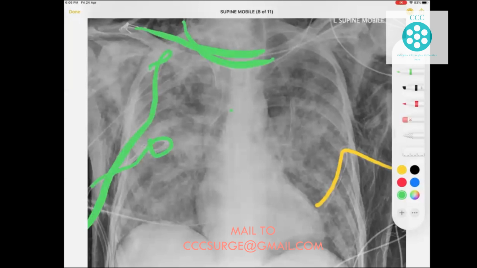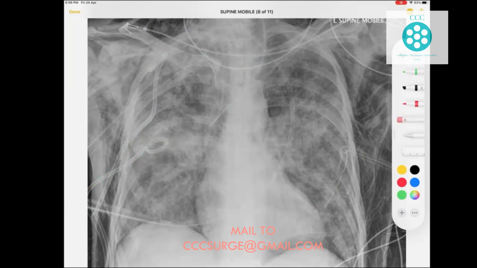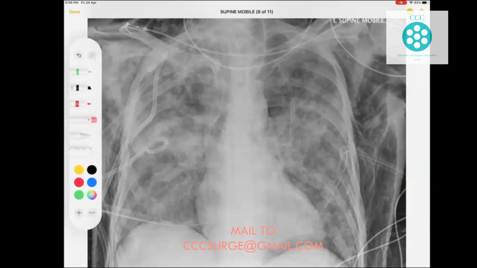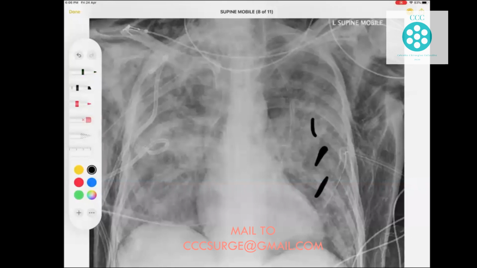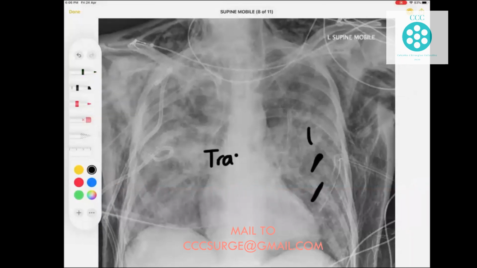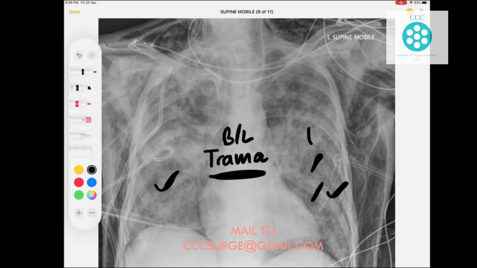So this patient was in real bad shape, must have been in the emergency. Some people have tried to take out things from his lungs, maybe air, blood, etc. So for an exam, you are required to know what the state is. For me, very simplistically, as there are rib fractures, maybe this patient had a history of chest trauma. Which side? Sir, both right and left. So there is bilateral trauma. Led to what? Led to maybe something in the chest called air in the chest.